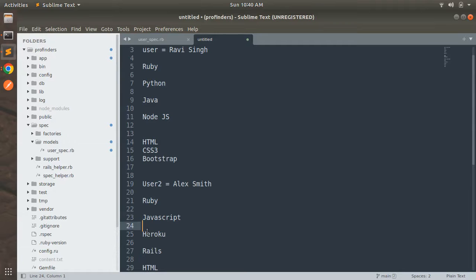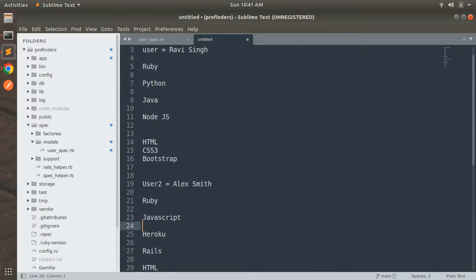The only thing which is mandatory while using STI is that you need to add a type column into the table for the model you want to inherit from other classes, because that type will make sure that the record is of that type. For example, if we store type and name in skills, then we can identify whether a skill is front end or back end using the type column in the skill model. Okay, so let's start implementing this feature.